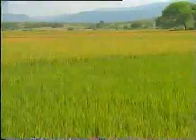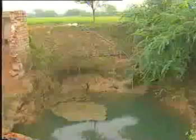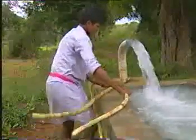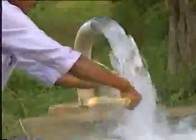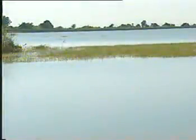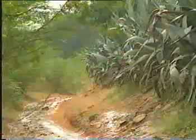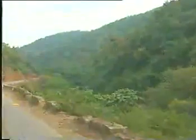Alongside the agricultural benefits, tank rehabilitation has also had various environmental benefits. Due to the rise in groundwater levels, many open wells have been recharged and bore wells are overflowing. Tanks also provide water for livestock that earlier had to be slaughtered during the dry season. The planting of local agave cacti along feeder channels tackles land degradation by preventing the erosion of valuable topsoil, also decreasing silt accumulation in tank beds and feeder channels.